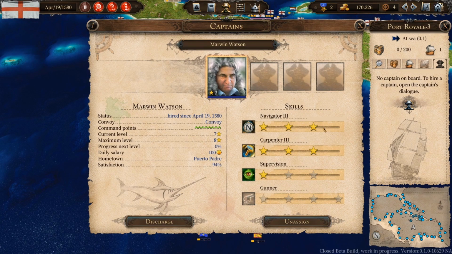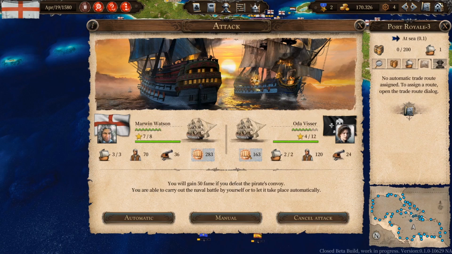When it comes to sea battle, I can click on it. If so, you can ignore it, and so the battle will be calculated in the background. But you can click on the battle, and then you can look at the information, and you can choose if you want to have this battle fought automatically or manually.